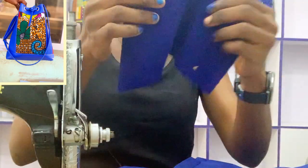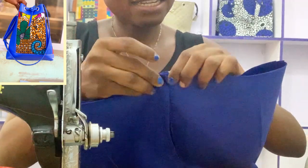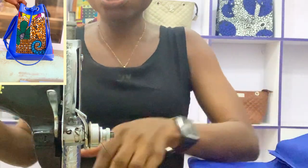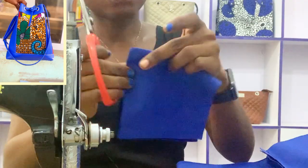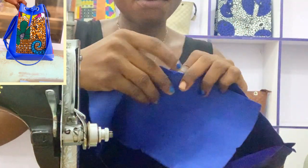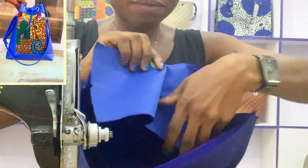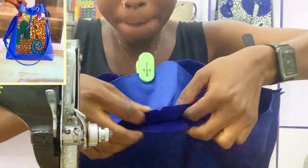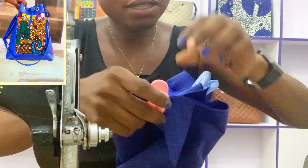I want to sew the bottom panel to it, so make sure the seam lines here are aligned. I'm also going to notch this. I'll fold this into two. I show that the right side of the bottom is on top of the right side of the main panel. For the lining, I will clip them in place like this, ensuring that the notches are on top of each other. And I will clip in place.